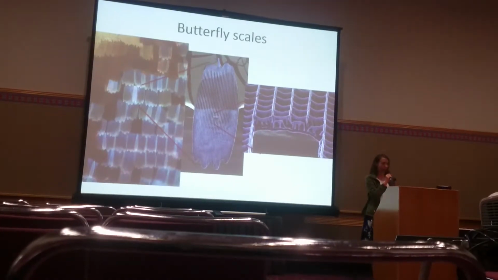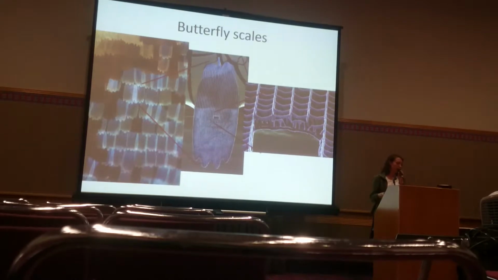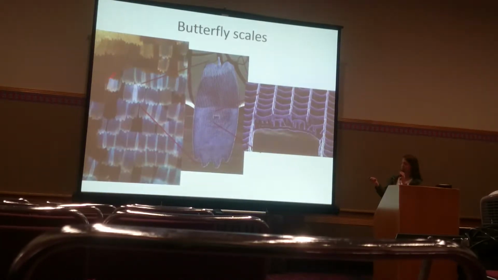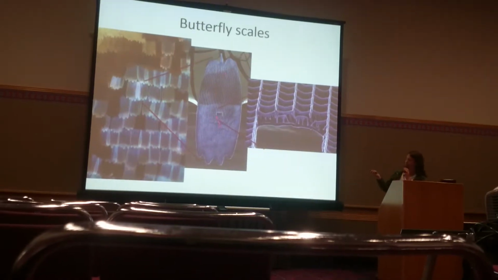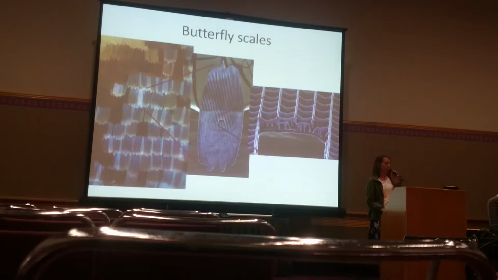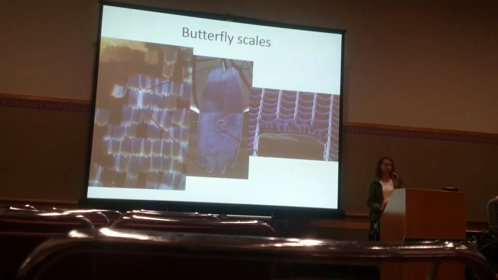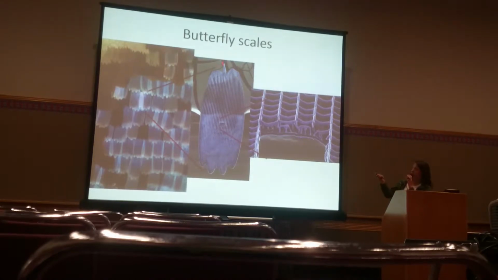So let me just orient you a little bit to butterfly scales and how they work. So the pattern on a butterfly wing is a mosaic of a lot of different scales. And if you look at any one, it looks something like this. They're about 300 microns long. In an adult wing, they're a dead epithelial structure. They're made completely of chitin. They insert into a socket on the wing membrane over here.